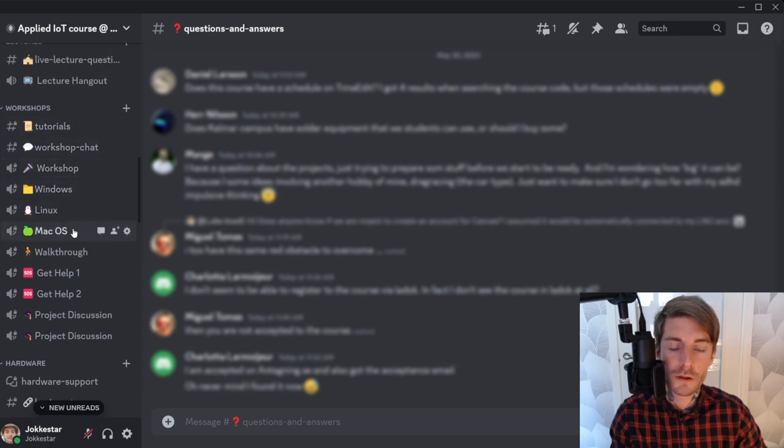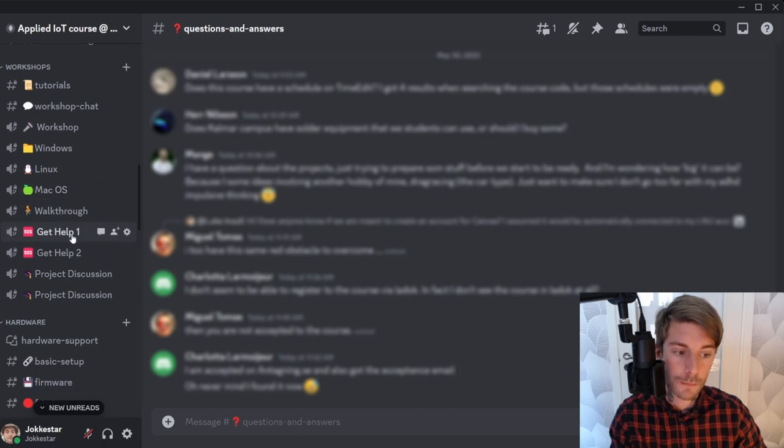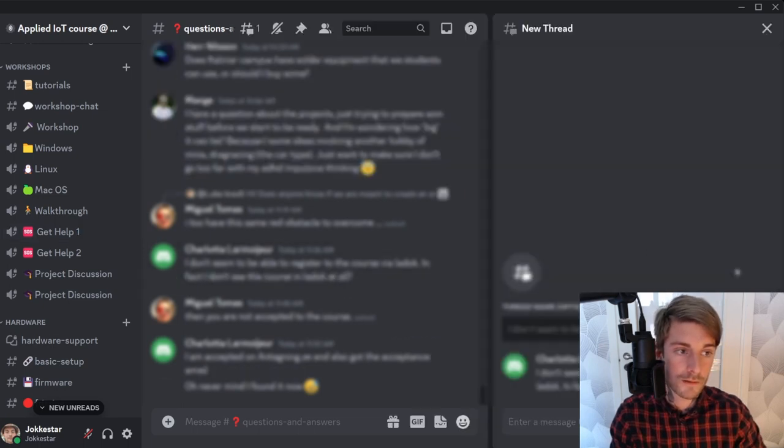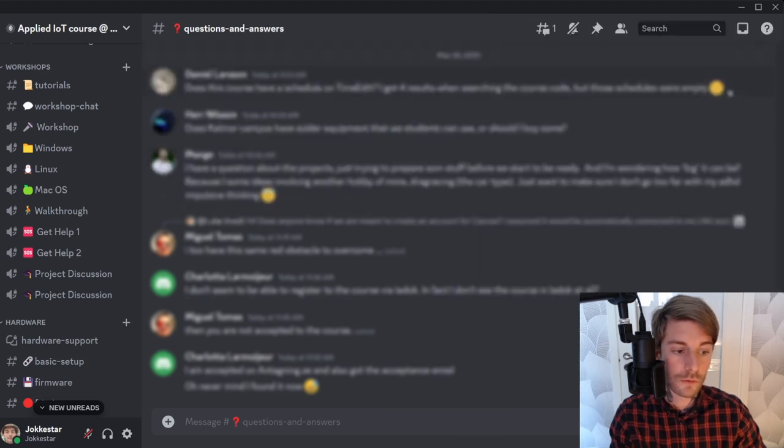And also during workshops, we will split up into groups depending on the operating systems of the students. So we will be splitting around in these channels right here. Also, the Get Help channels are pretty much for one-on-one or one-on-many, if you will, tutoring. So if you need help, you can jump into one of these channels and a teacher's assistant will jump in and help you out. And that is pretty much it. Also, if you posted a question but you haven't gotten an answer in a while, don't be afraid to post another question. Just do it again and eventually it will be answered. And also, once more, make use of threads like this so the channels won't be so cluttered.